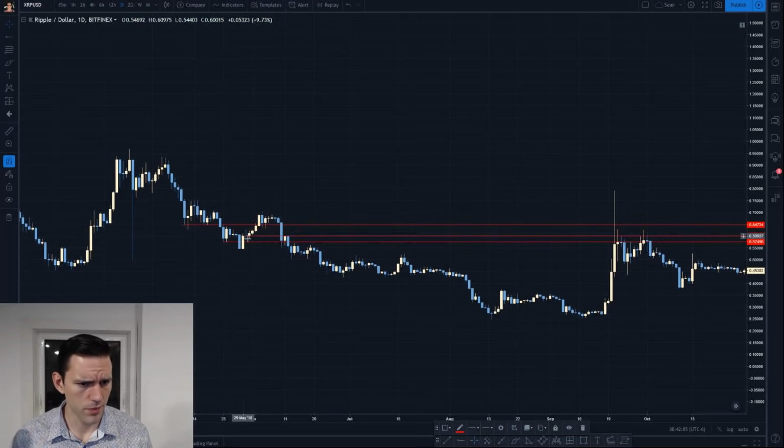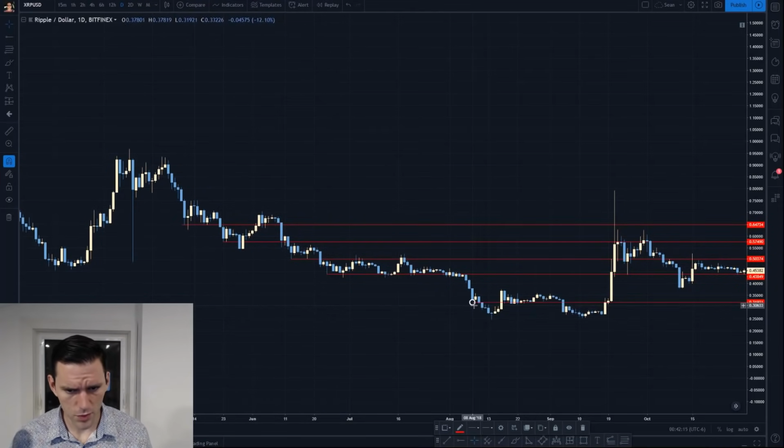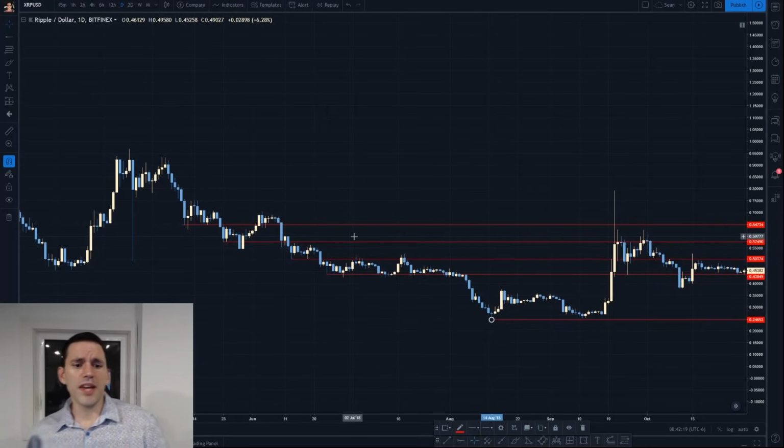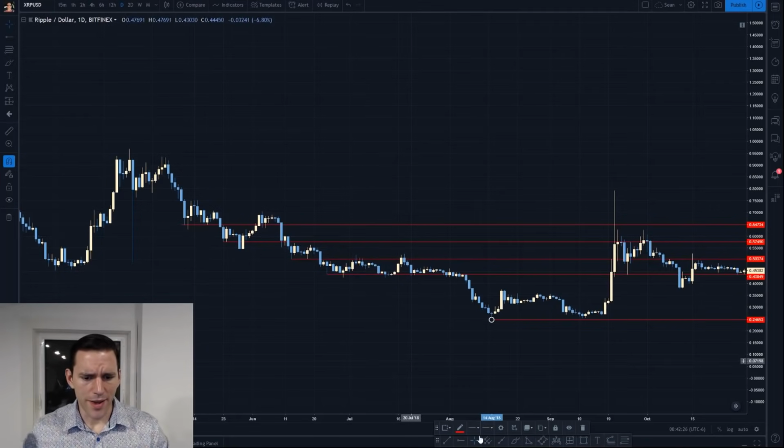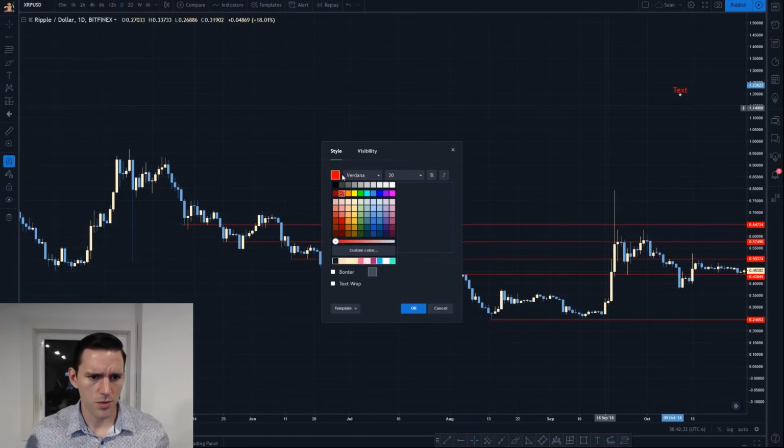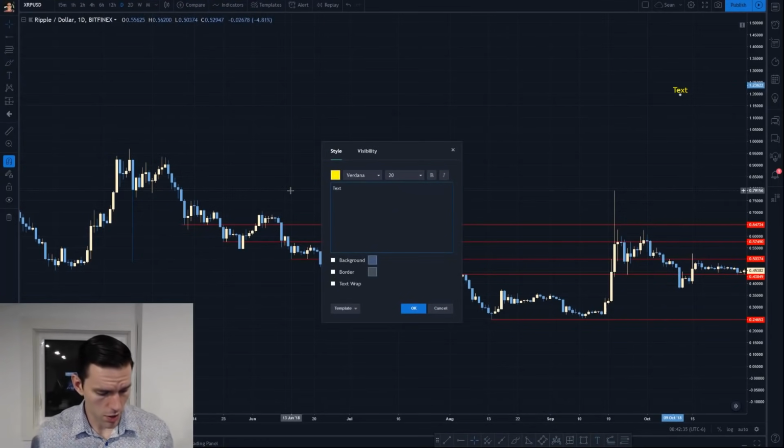Pull out another. Next swing low would be here. Next swing low would be here. Next swing low would be here. And the next swing low would be here. So in a downtrend, the first thing to start realizing is that your swing lows are creating your levels of support, right? So this is a very important thing to realize. And maybe before we do that, we'll mark the swing highs of the uptrend too. And let's make the swing highs yellow. Sure. Swing high in uptrend.